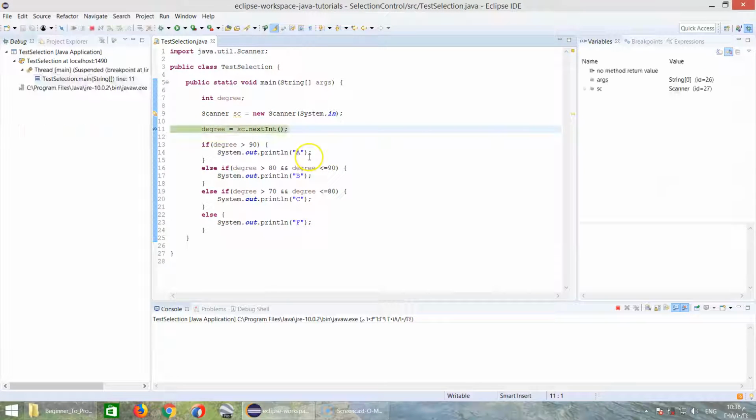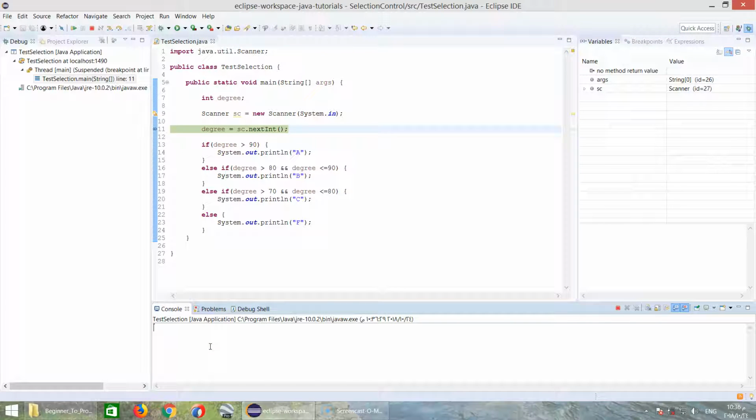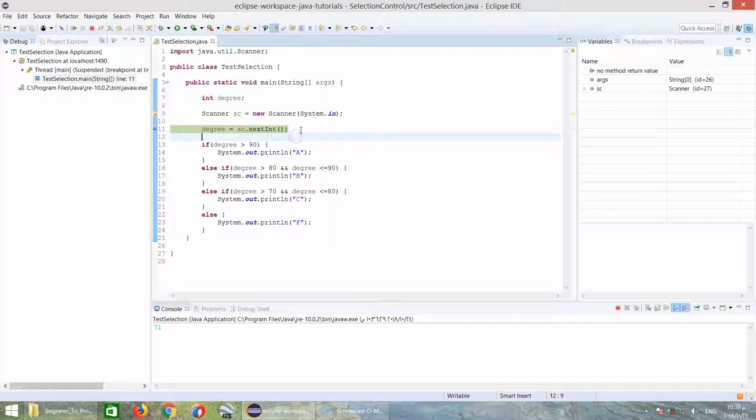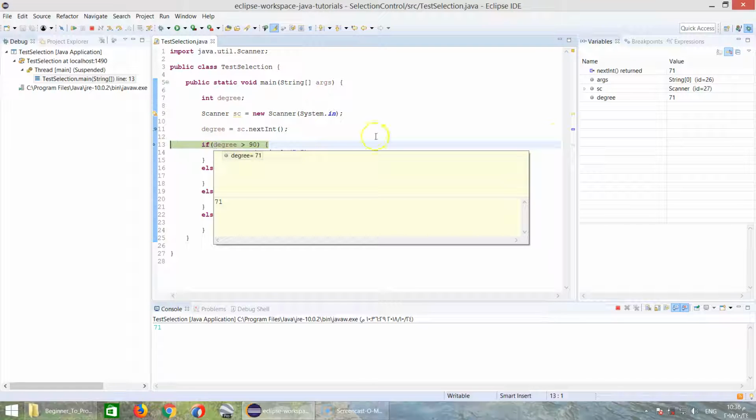Switch, okay. As we see, the program is waiting for us to insert a value. Let's insert, let's say 71, enter, and now let's step over. This expression now is evaluated.